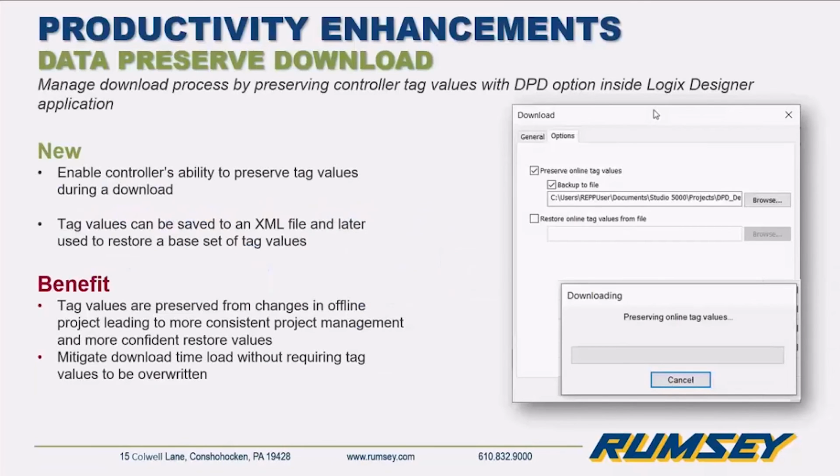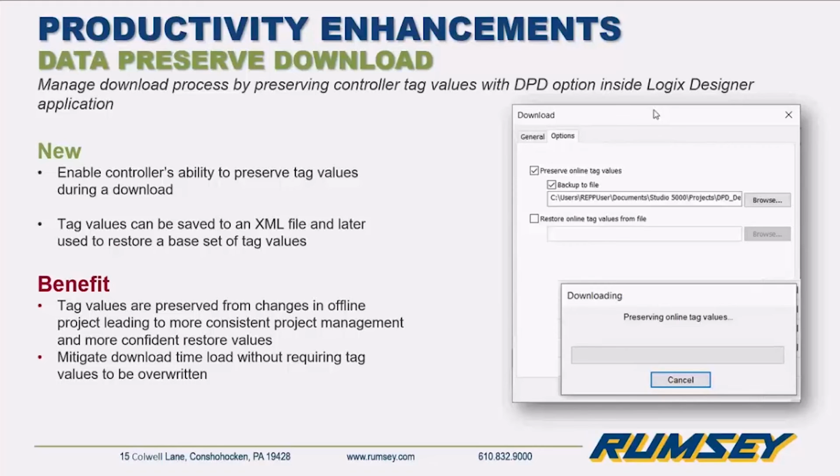That actually has been something we've had for quite a while. Like I said, that was a separate tool. What it is, you create a list, and it really only applies if you're going to need to download a program to the controller. So if you've gone offline and made changes, but you've got a running controller, and somebody entered a bunch of set points or anything else that don't match up with what you have in the program, you can create this list, and when it's downloaded, it will take this list of tag values and incorporate that into the controller.